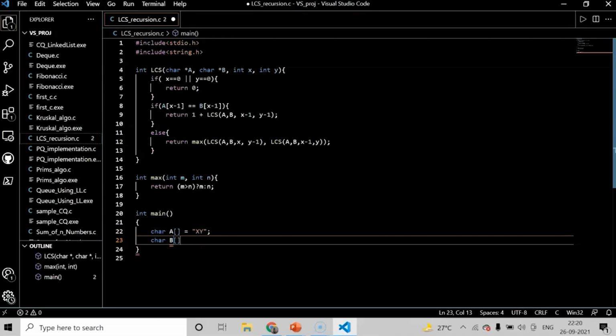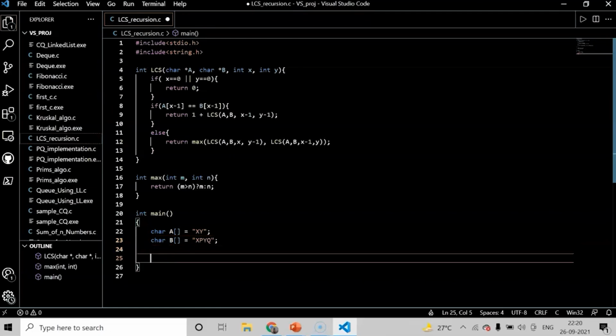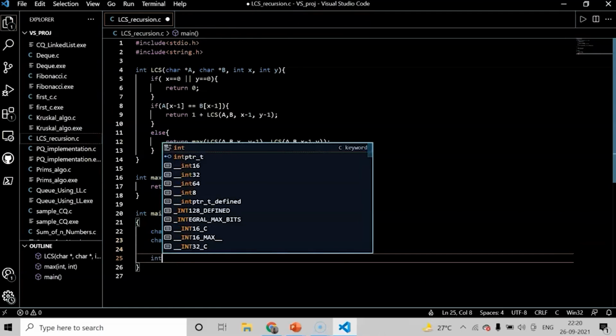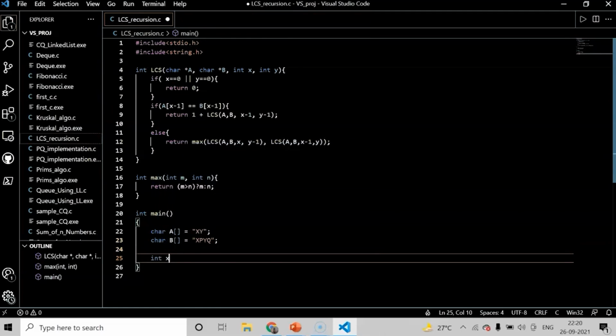Inside character array B we'll pass X, P, Y, Q. Okay, and we'll store the lengths of these character arrays into X and Y.